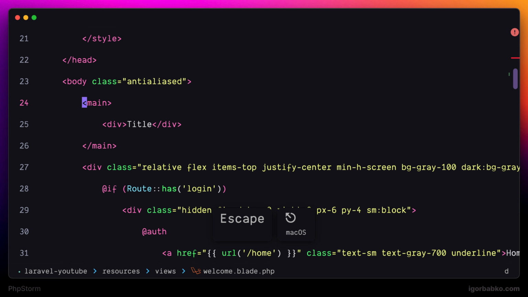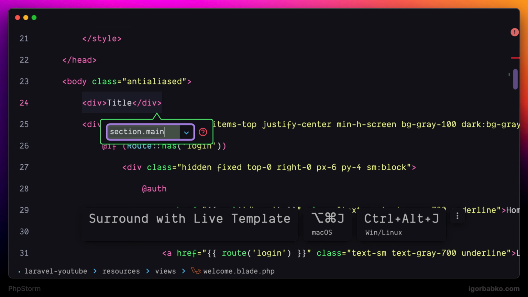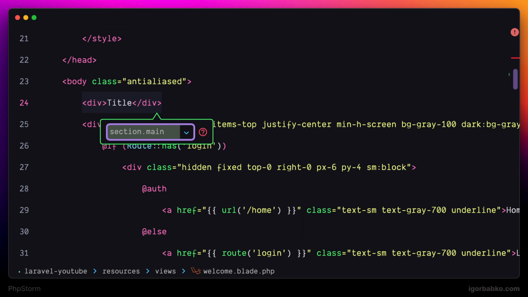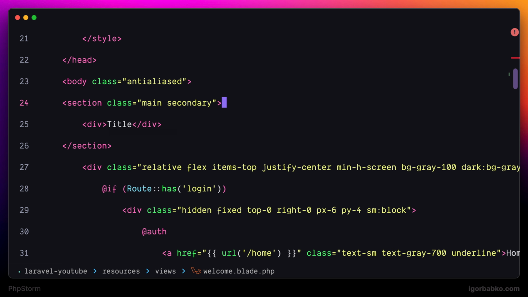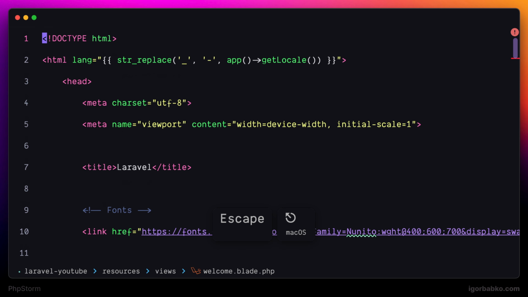And the second option from this list, which is emmet, is pretty similar. It basically allows us to use emmet syntax while wrapping the code. So instead of simply specifying the name of the wrapping tag, we can also add additional attributes such as ID or class attributes. And that's about it. In this lesson we have reviewed capabilities of live templates, how they are created and how they are used.